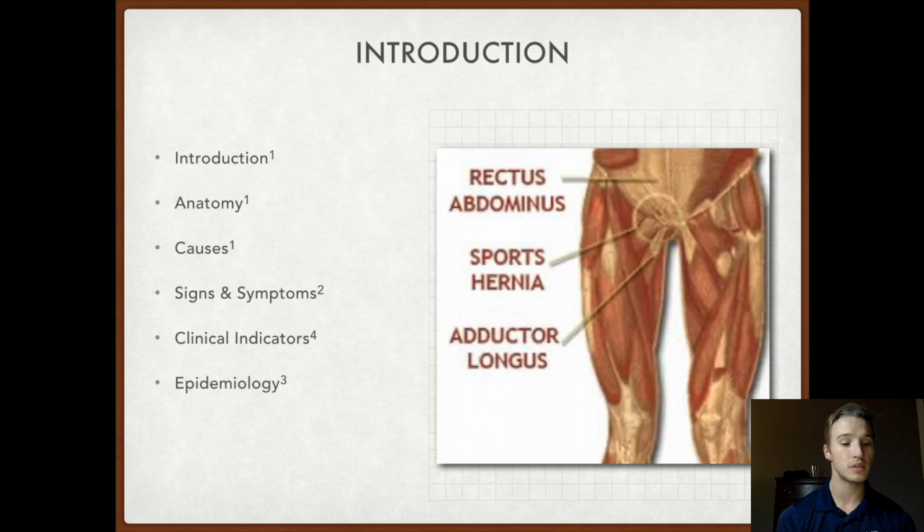Some signs and symptoms include deep or lower abdominal pain, groin pain that is present with activity and stops when activity stops, and then a symptom that is pertinent to males is testicular pain. Some clinical indicators include sports with the forces mentioned before, pain that onsets with activity and stops after the conclusion of activity, and then Valsalva maneuvers such as coughing and sneezing that reproduce the symptoms.